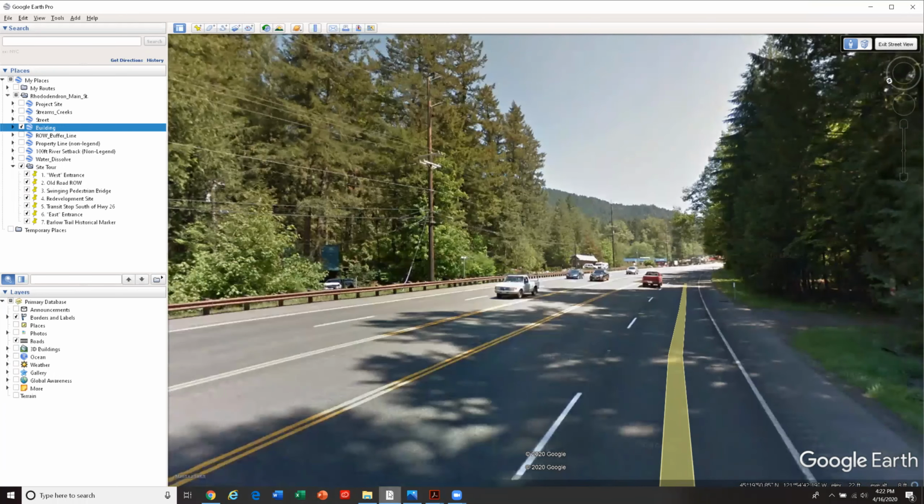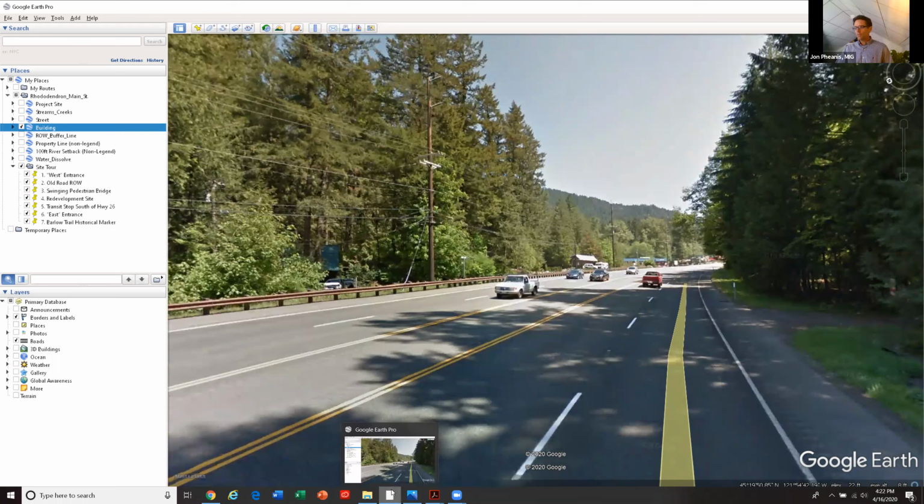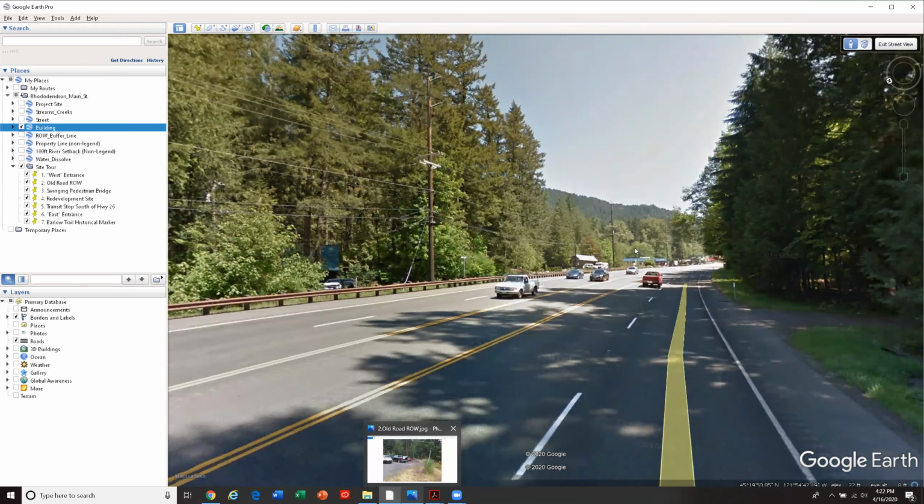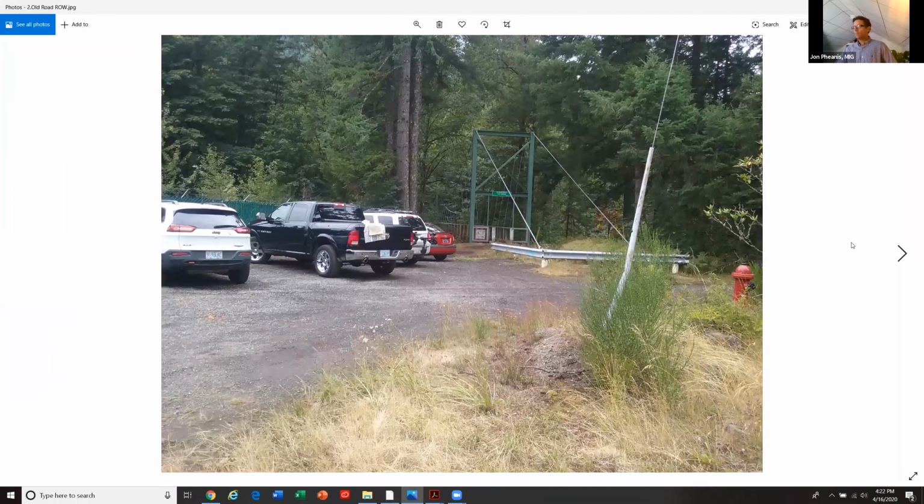Okay, let's keep going. These are great points. I want to be respectful of time. We're on stop 3, so let's keep going. These are great discussion items. Scott, let's talk quickly about the pedestrian bridge. You can see it here in the right-of-way image, but really a great amenity, with excellent connectivity to the residential neighborhoods surrounding this area, and kind of a landmark. Honestly, I thought I knew Rhododendron pretty well, and it wasn't until Scott showed me this bridge that I even knew it was here. So I think this is worth stopping and taking a look at.